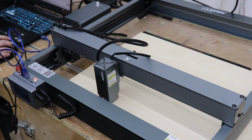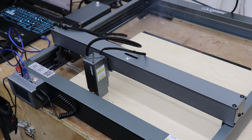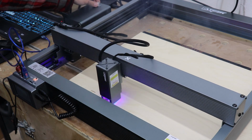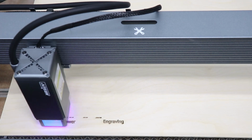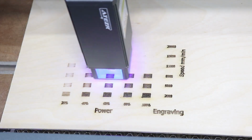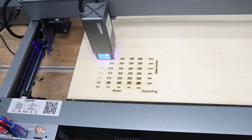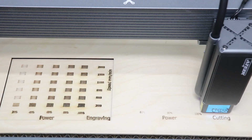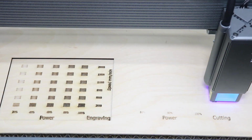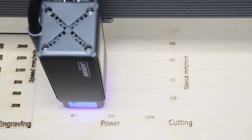Okay, it's time to run some tests of this machine to see what it's actually capable of. First of all, we're going to do the engraving test. The engraving test and the cutting test will be made on the same board. It's 3mm plywood. With the engraving test done, straight away we're going to do the cutting test and we'll discuss the outcomes when both are finished.